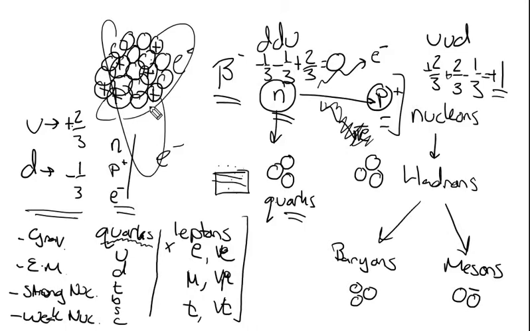But because of a number of reasons, including the fact that they don't interact with strong nuclear forces, that doesn't happen. So that's how we define the difference between quarks and leptons. Quarks interact with strong nuclear forces, that's why they get stuck together, and that's why we only have quarks in combinations, because otherwise they don't exist. Either they exist in combinations of 3 quarks or they exist in combinations of a quark and an antiquark. Is this clear to everyone?